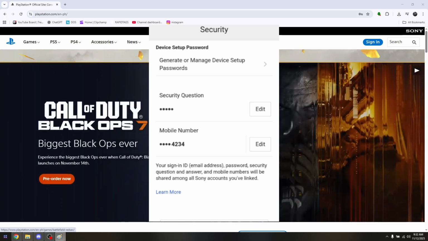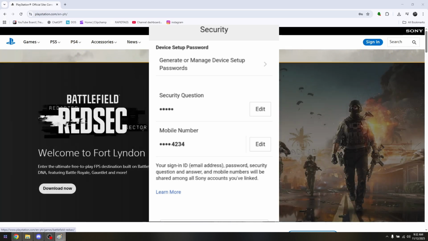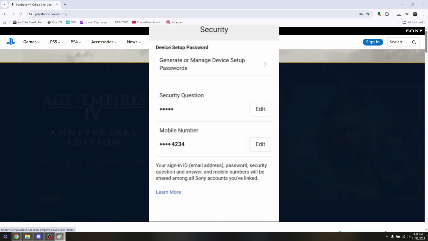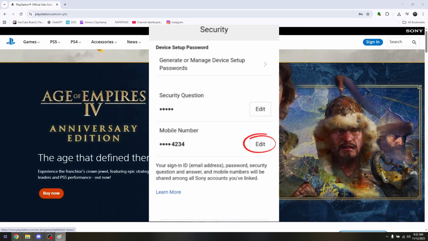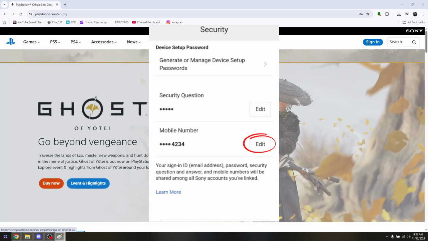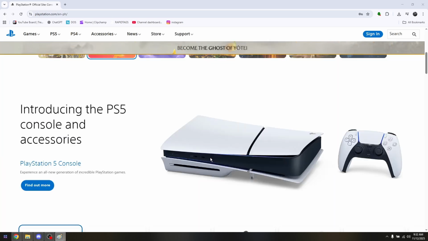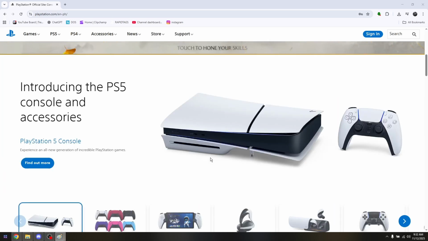number. Now, you will also be seeing the existing or the current mobile number that you're using on your PSN account right now. Just simply click on edit, and then once you've changed your phone number, you will be receiving an OTP or a one-time password to confirm the phone number change, and hit confirm. And that's it. That's basically how you change your phone number on PlayStation account.